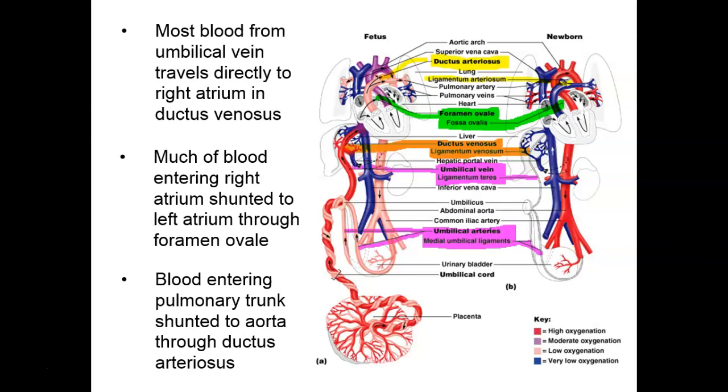And in fact, it would be dangerous if these openings, these passageways, these shunts remained open. So baby's lungs have to start functioning shortly after birth as the pressure within the thoracic cavity and within the chest or within the heart changes as the lungs fill with oxygen. You're going to get much more of this in your lecture. Get the big picture here.